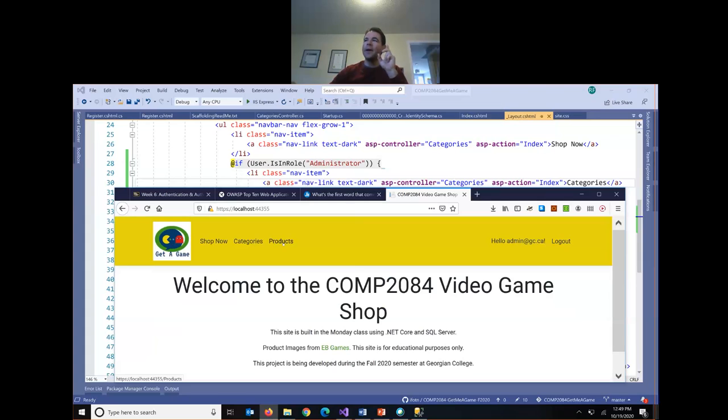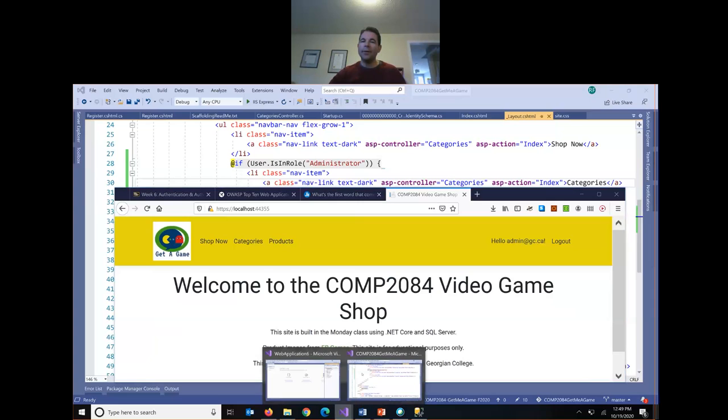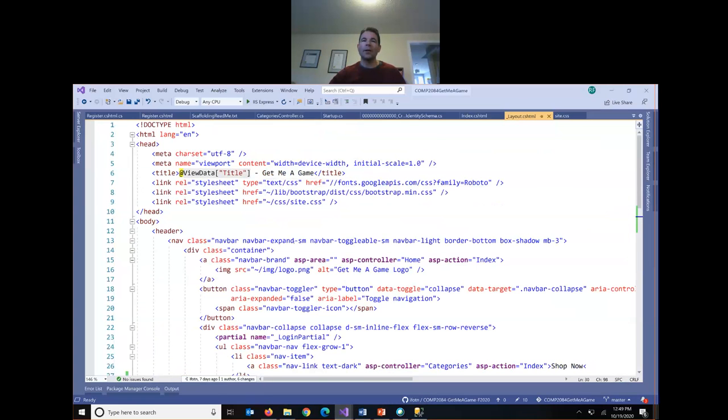We need to modify the 2 controllers. Because right now the controllers are only checking authentication. Anybody who's logged in can call the methods inside the controller. We need to add the restrictions around authorization around the roles. So we'll do it in both our categories and our product controller, and then we should be finished.